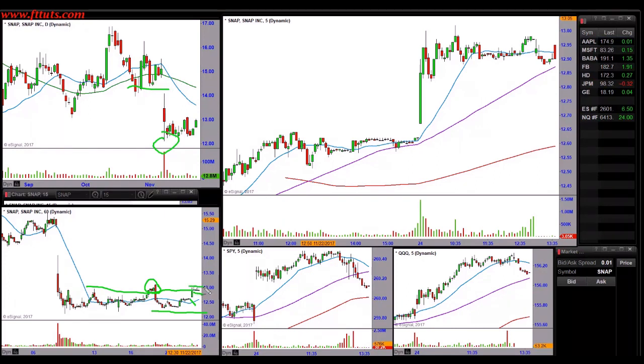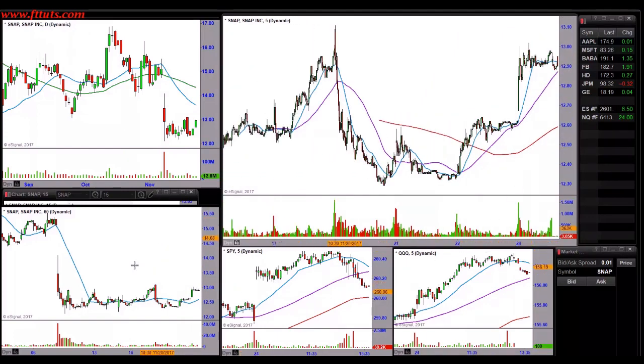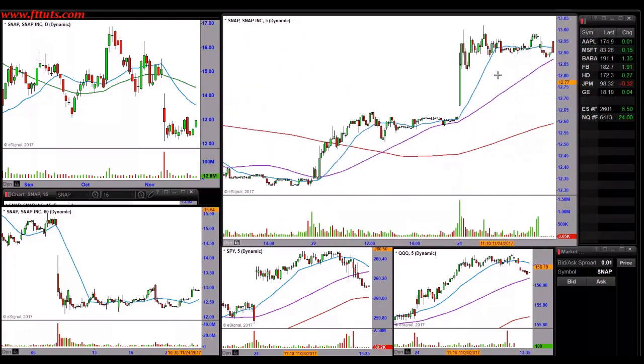Now, if this can get above this area here, well, then that opens up the possibility of prices moving higher. On the 5 minute, here's the void. Right? And so we have alignment of our moving averages on the 5-minute. We've got this consolidation, the same as what was here. And moving above this area, with the possibility of moving possibly to 14 or 1350, it gives us an opportunity here to trade this intraday, even though the daily time frame is not in alignment.